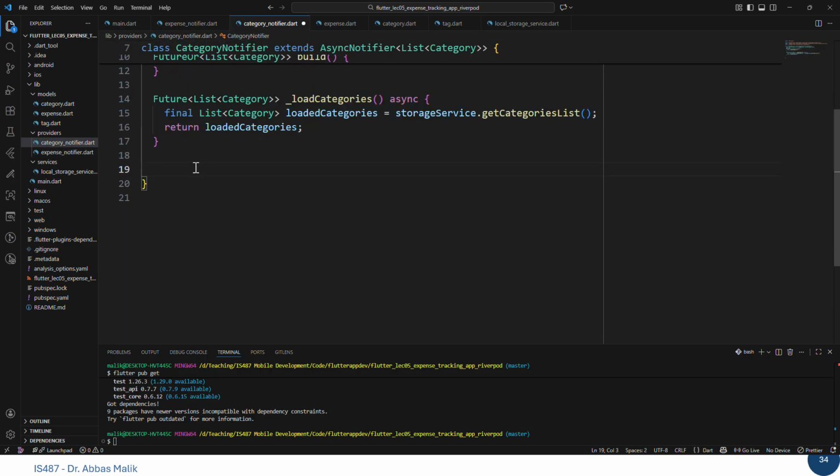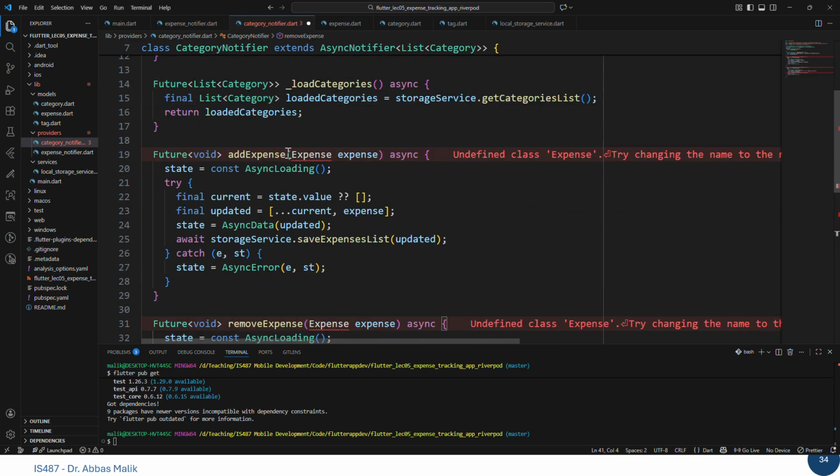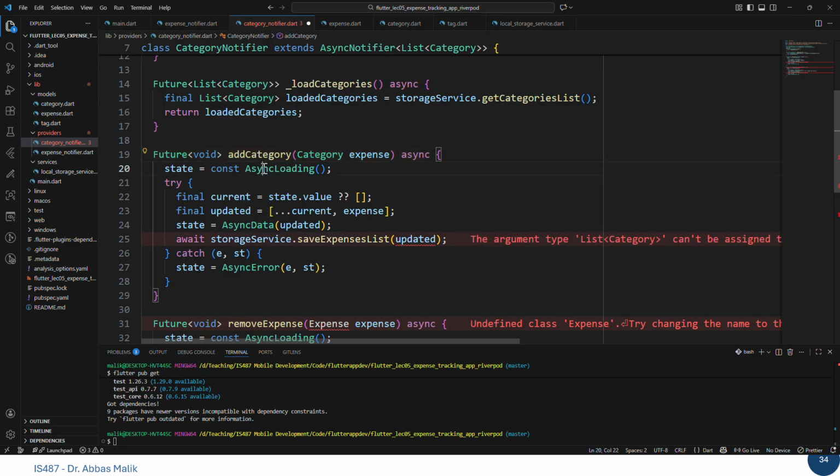So we can do the same thing here. Let me copy it from here and then change it. So again, first of all, rather than add expense, we say category. And then the async will remain same, I suppose. So we can say state, get the current state dot value. If it is empty, then show empty.